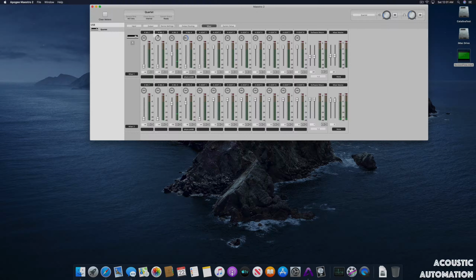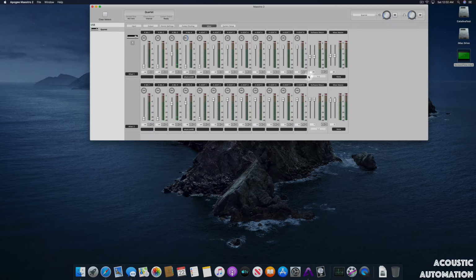So we have 2 virtual mixers. So these are like as if we had control over a full big mixing board. We have mic 1, 2, 3, 4. So these are the 4 inputs on the device. We have ADAT 1, 2, 3, 4 through 8. This would be if you used another preamp that had an optical output that you could run through this. So if you ever need more inputs, that's a possibility.